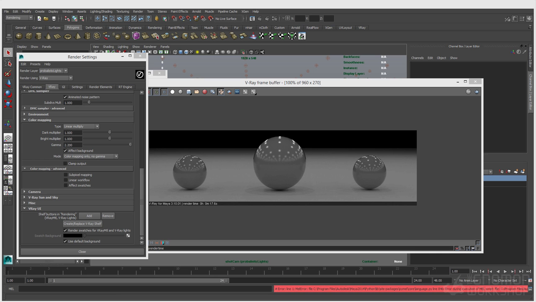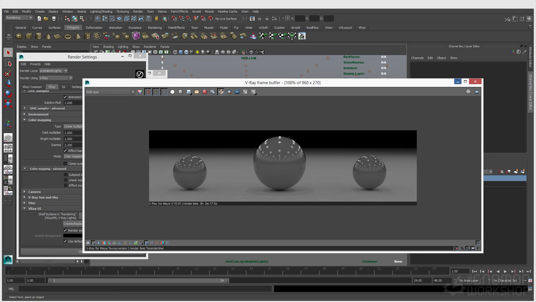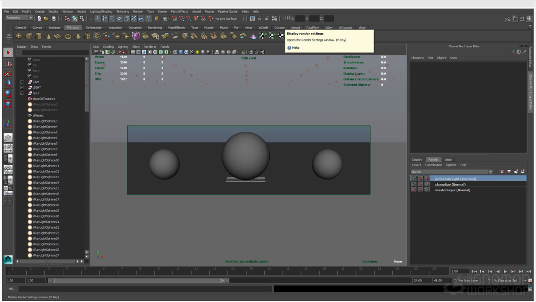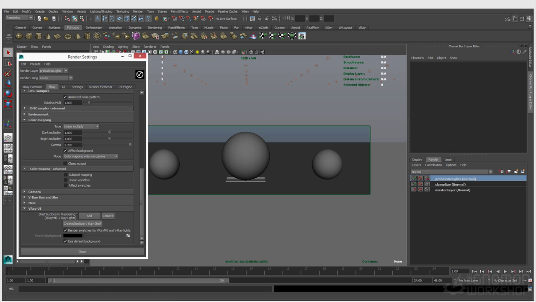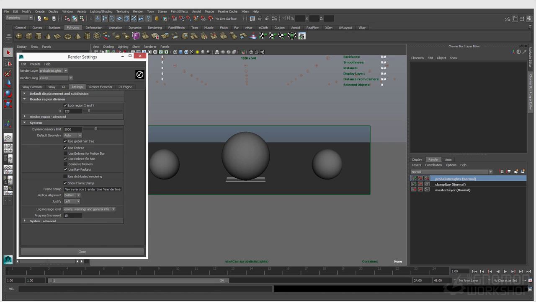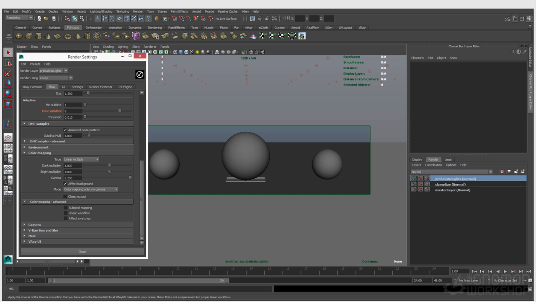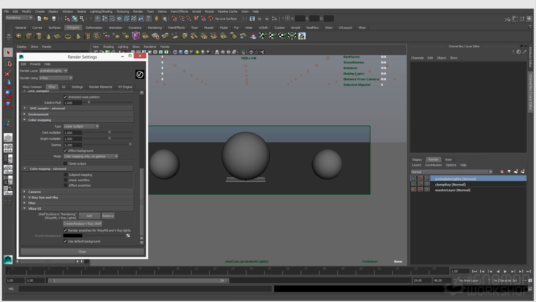So moving on, while we do have this scene open that's got so many lights inside of it, I do want to show you, if we go to our V-Ray render settings, we go to our settings tab, under the V-Ray tab, there is this V-Ray UI, and under the V-Ray UI, you can add the V-Ray shelf to your scene. So when you click create replace, that'll reset it to make sure I've got a fresh one here for the latest version. If you had the shelf from 2.4 in your Maya and you're just now upgrading to V-Ray 3, you do want to create and replace so that it updates with a couple of these new features.